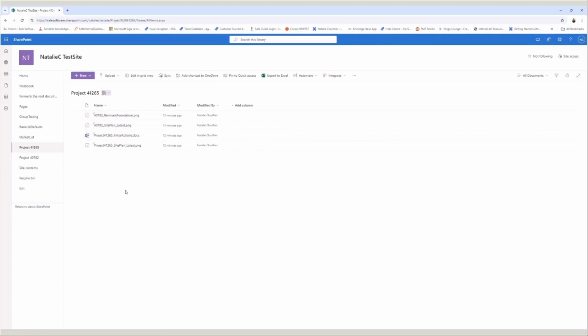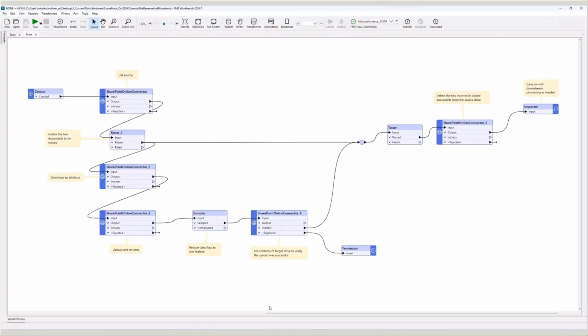So what I want to do is I would like to use FME to isolate these two files from project 41265's document library. And I want to move them over to project 40782's document library, and I want to rename them at the same time to meet that file naming standard that's been established.